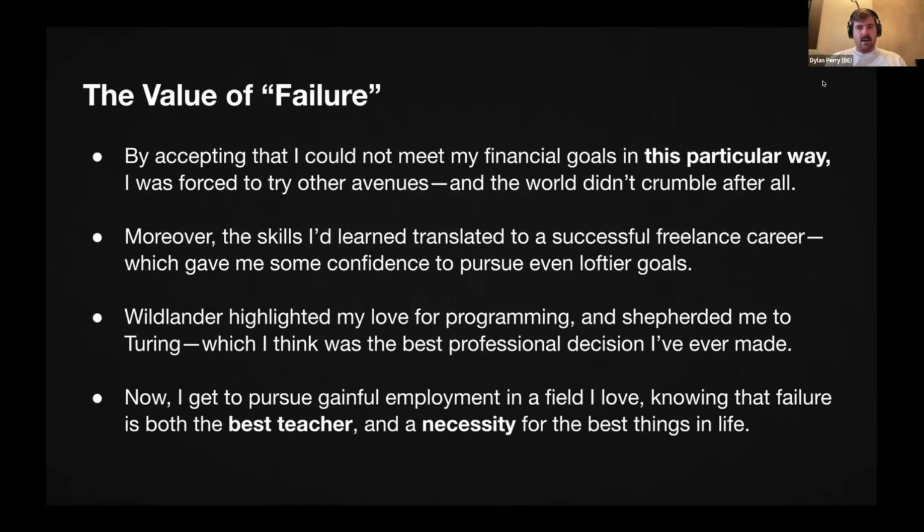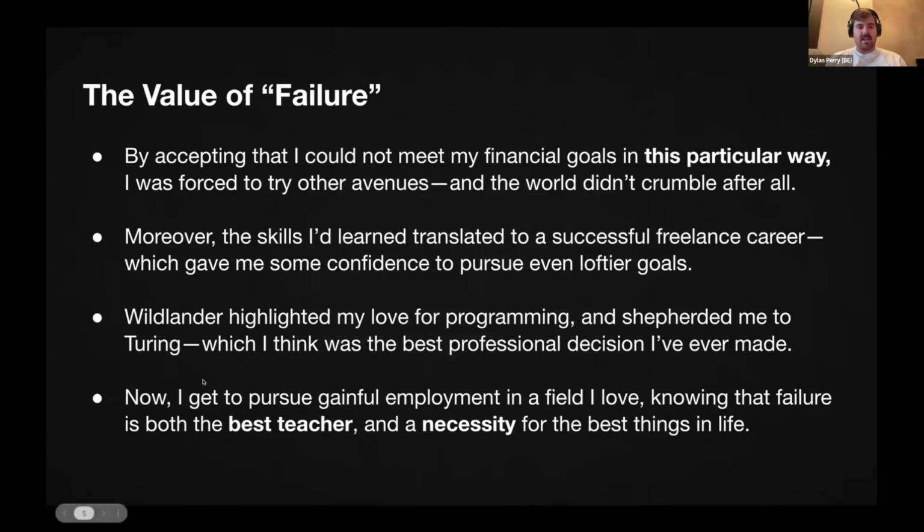I wrote here that by accepting that I couldn't meet my financial goals, which I really just couldn't. I live in LA, which is definitely my choice, but it's an expensive place to live, and I'm a 32-year-old man trying to have a family, and I just couldn't subsist. Even at its height, I was making like $2,000 a month, which I was extremely grateful for, but it just wasn't quite enough to be a full-time position. And when I accepted that was the case and that things wouldn't happen this particular way, it forced me to explore other avenues. And when I did that, it turned out that the world didn't fall down around me the way that I had feared.